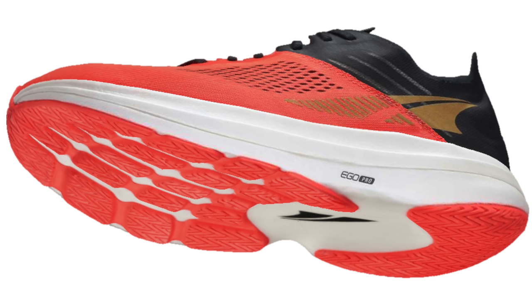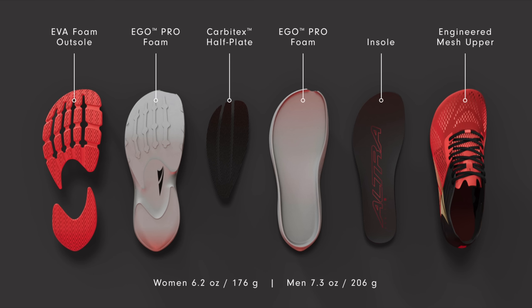Story 4. I was really interested to see that the Ultro running brand have dropped their Vanished carbon shoe — or rather, it's a half plate shoe. There's a double wedge of the Ego Pro Ultro foam here, still with that wider toe box that is the trademark of the brand. The big thing to take away is that Ultro have tried to produce a shoe that doesn't mess around hugely with the biomechanics of a runner — they wanted to create something that alters the way we run a little less than some of the other super shoes. They use the term 'tuned to our bodies' and they've gone through about 17 prototypes. Some people prefer the narrower plate found in the Nike Vaporfly Next%, others prefer the wider spatula in the Alphafly.